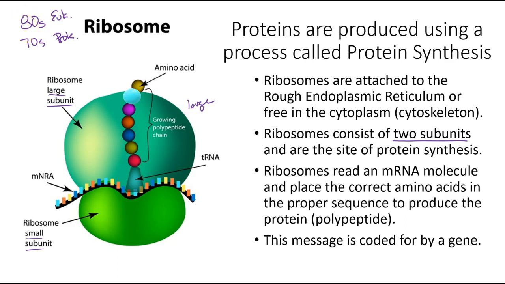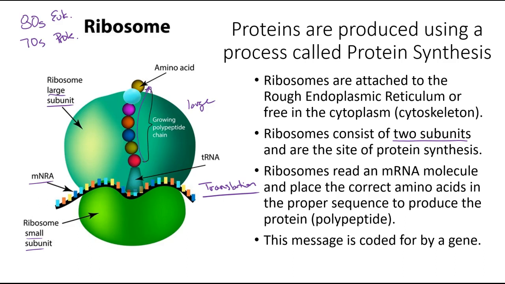But 80S ribosomes, in this case we'll just assume this is human, are going to read, and I don't expect you to know the process of translation yet. This is protein translation. In the process of protein translation, an mRNA, which is this molecule, is going to be read by a ribosome in order to produce the protein that this set of instructions is coding for. How is the amino acid sequence put together? It's called translation. We're going to talk about it later on in the IB syllabus, but for now we just need to know the process of linking the amino acids together. We don't necessarily need to know the mechanisms for translation. That's going to be in a later video.